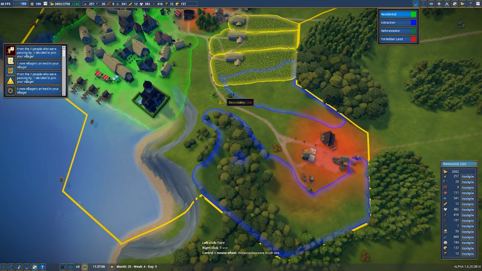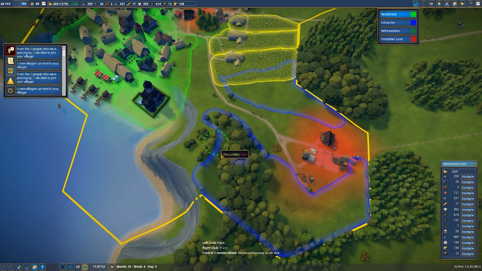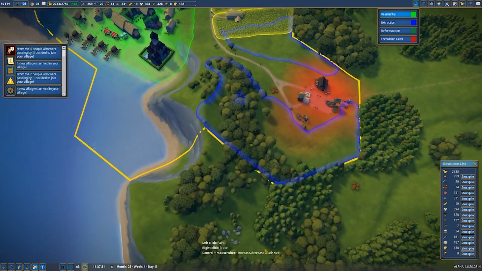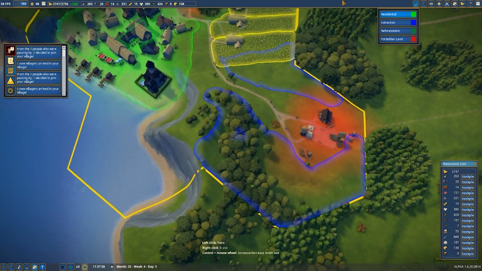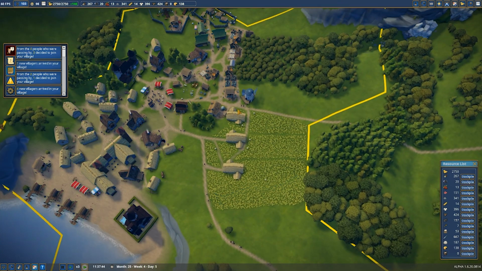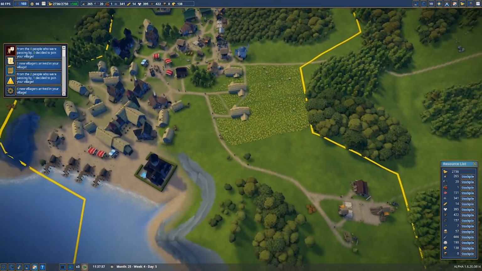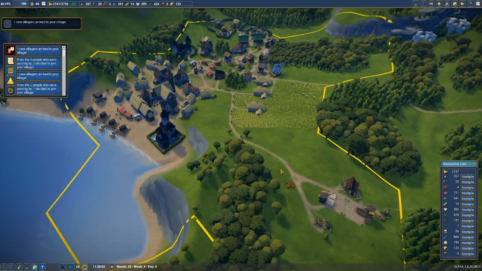So I could probably build a market. I'm going to build a farm here. I'll probably build another little market here and get some houses up into here. Yeah, and just keep expanding down. We have a plan and an idea. Now it's just time to execute it.